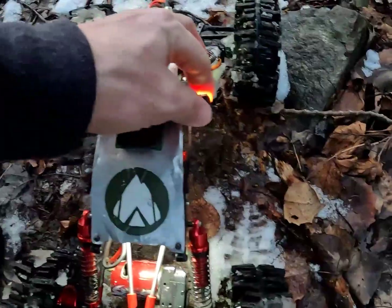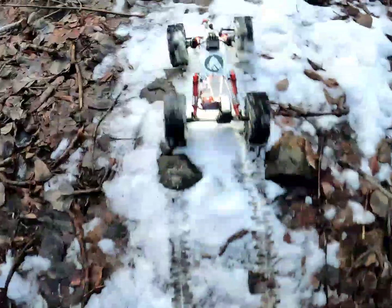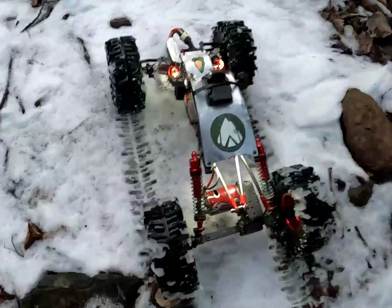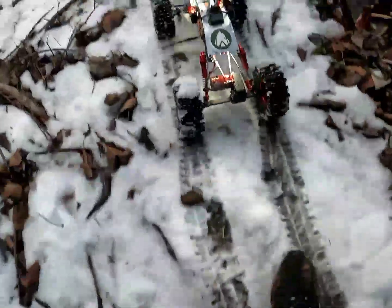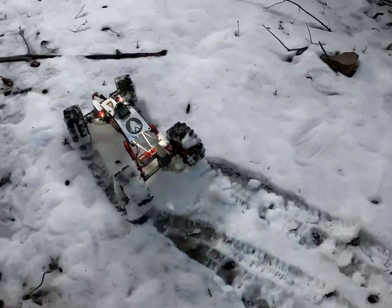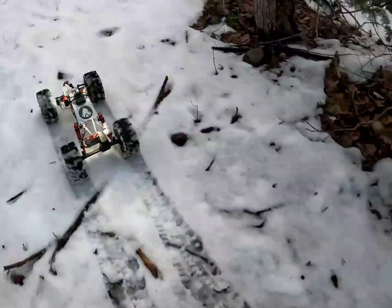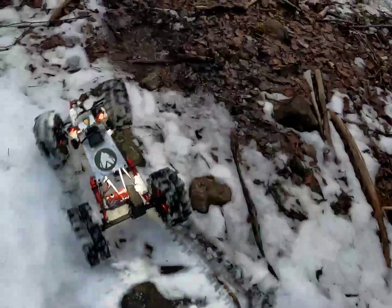That one got bent up. I might need the crawler lights just to get out of here, if it gets that dark. It's kind of a long trail. Airplane going over. I'm not far from the airport.